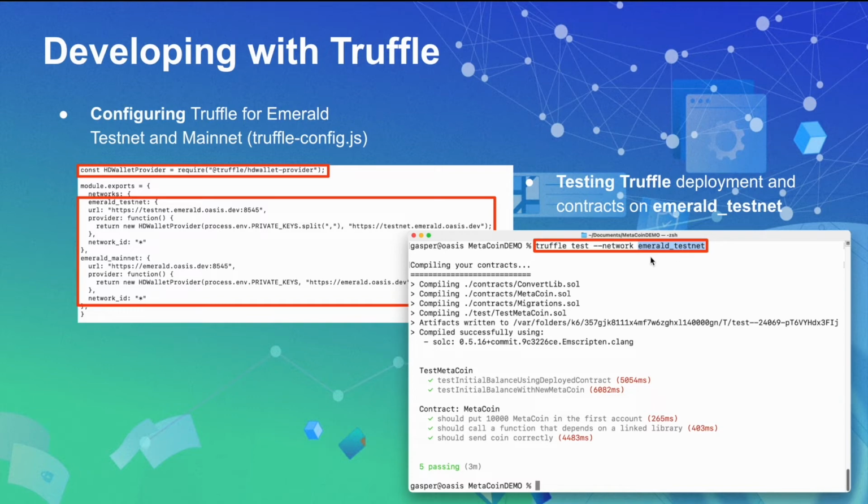So currently I was deploying some test project on Emerald testnet, and you see the first thing that is done is compiling of your Solidity smart contracts, and then they are essentially deployed to the testnet and also tested at the end. Okay, so this is just a Truffle example, but yeah, you can do the same thing with your own project.